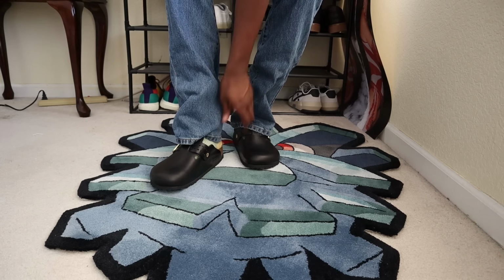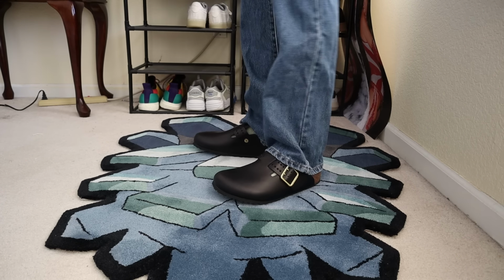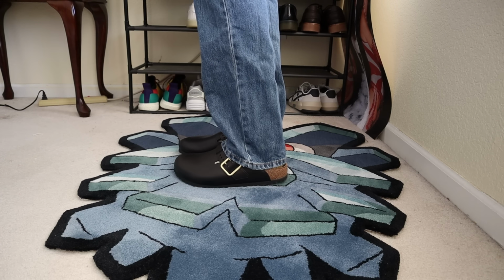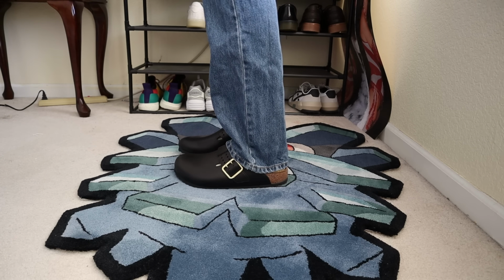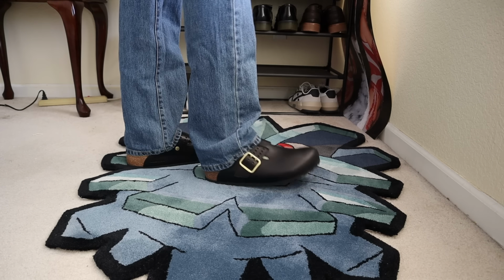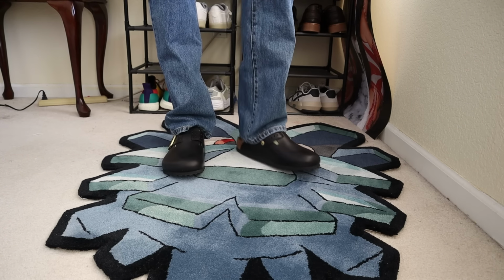And I think that this is one of Birkenstock's attempts. Obviously there's the collaborations and all the things that they do with designers and designer brands. But I really like these a lot because when I go out to wear them, they give off a bit more of an elevated look in comparison to maybe some of these other clogs that don't have that same elevated feel to them.